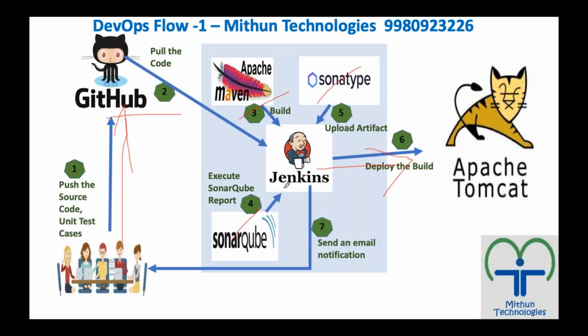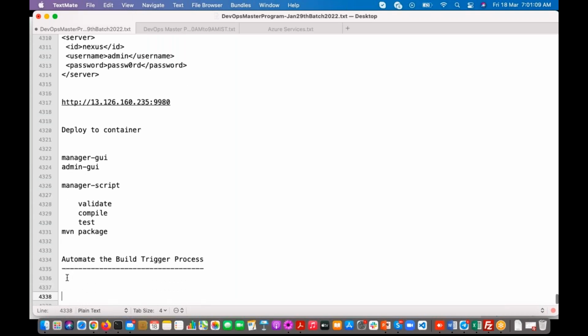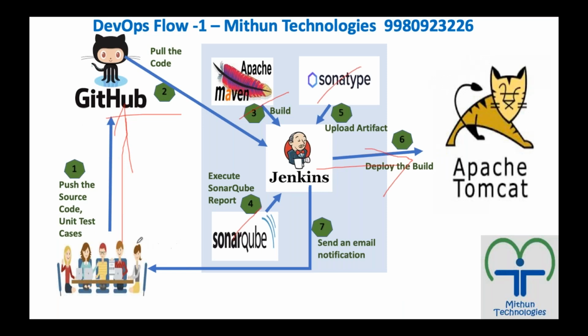So now we are going to discuss how to automate the build trigger process. Instead of manually triggering that job, I want to automate it. As soon as the developer pushes the code, it has to trigger this job.